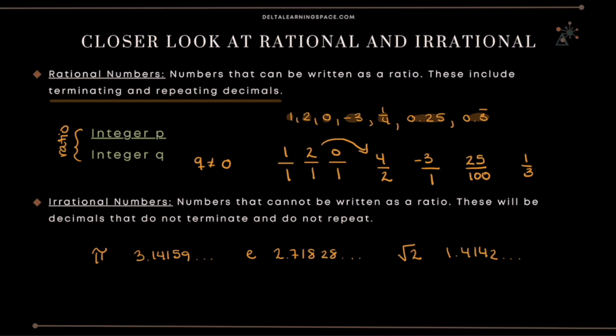All of these numbers here, while you may see these as estimated ratios, will not be exact values as ratios. If we input any of these values into a calculator, we will see that it ends, but it's only ending because of the capabilities of the calculator. These numbers will continue until infinity, and that is what constitutes them as irrational numbers. Irrational numbers, though, are all still real numbers.